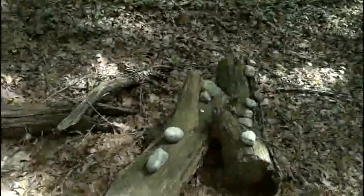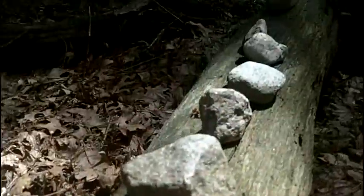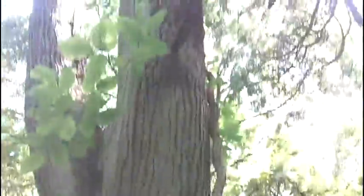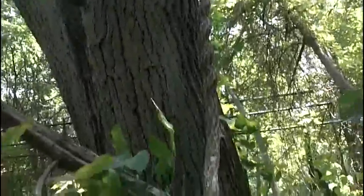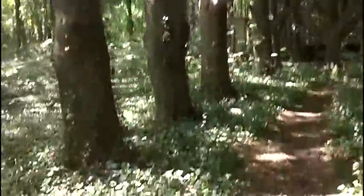Someone made this rock formation — I wonder who did. I hope it wasn't the Blair Witch! Anyway, we're going this way. See how this tree came down and got intertwined into the chain-link fence? That looks pretty cool. And look at how these trees are lining the whole trail.